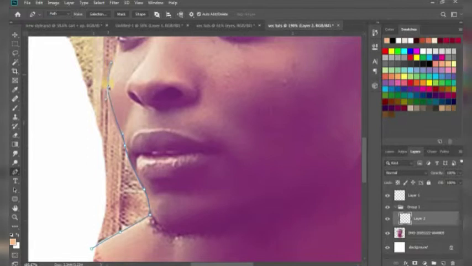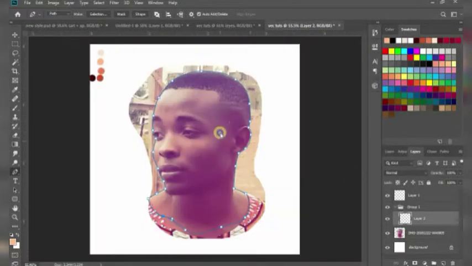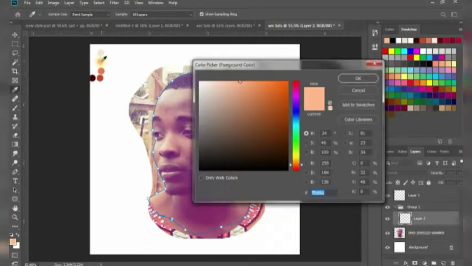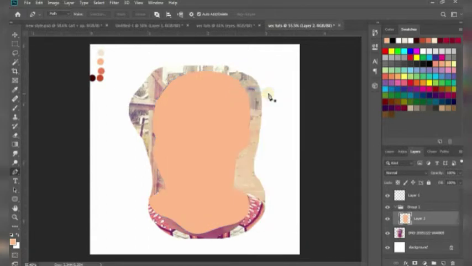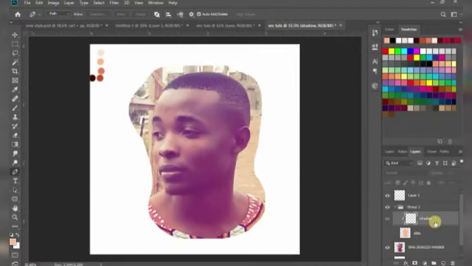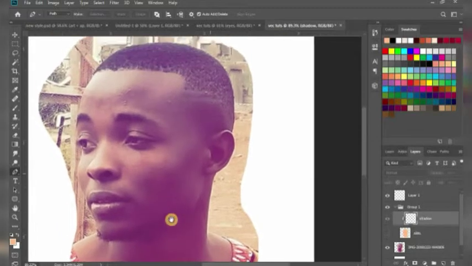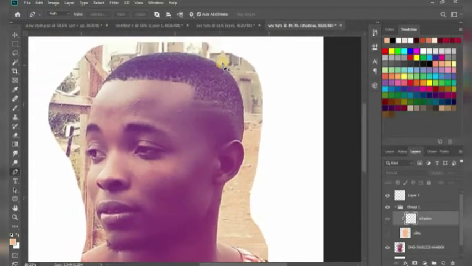So after that, just pick a color and right click using the pen tool and fill the color in there. Create another layer. So our first layer will be our skin, then we create another layer on top of it, which will be the shadows and the stuff. So to make sure that no excess elements are shown outside the skin, you hold down Alt right between the two layers and it will connect them together.